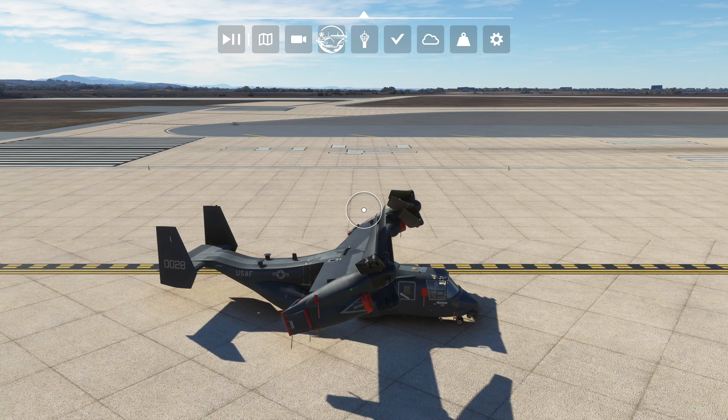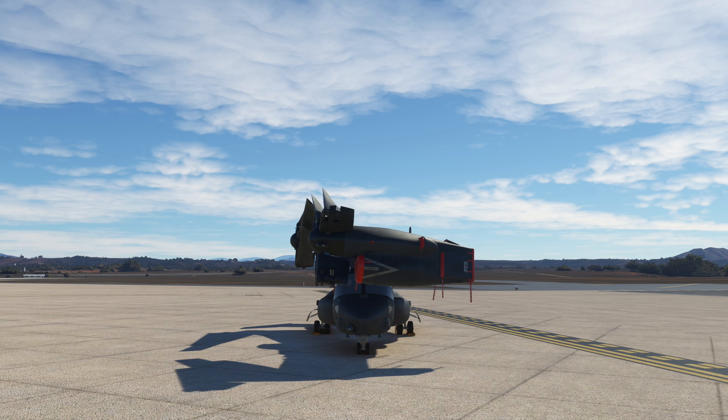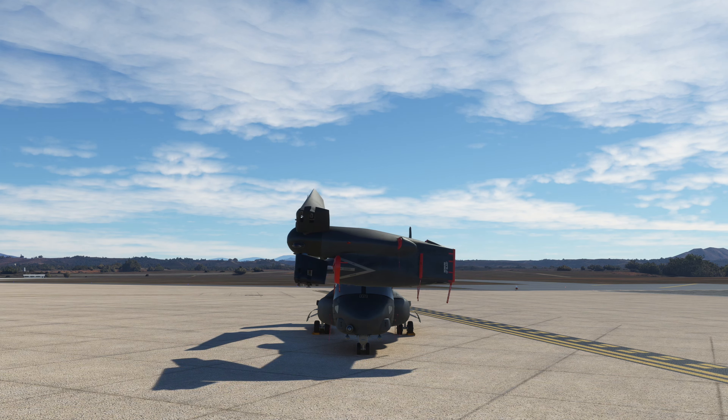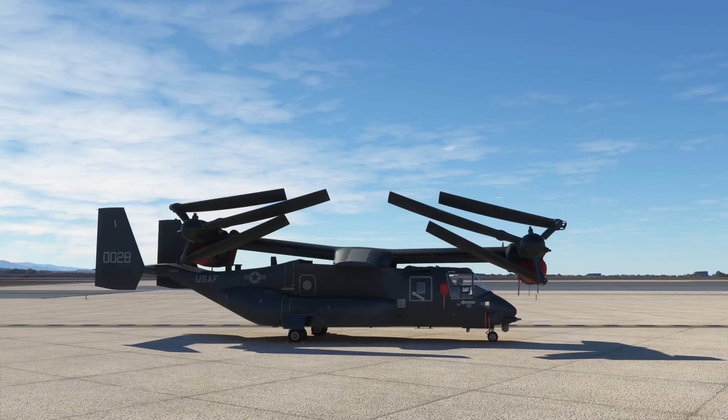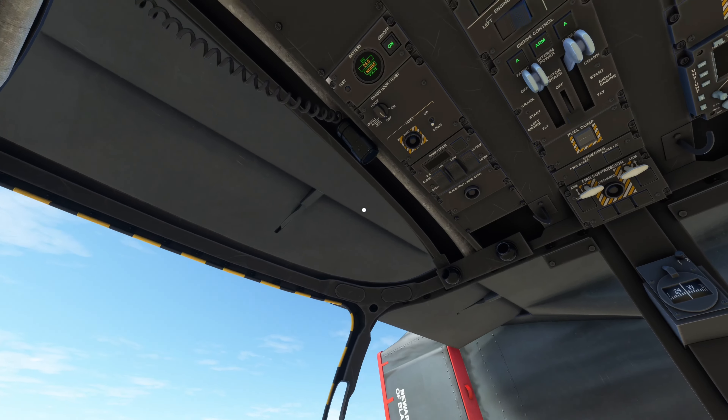This is probably one of the coolest things in Microsoft Flight Simulator currently — it looks like a transformer. On a carrier, real estate is at a premium, so being able to stow the aircraft is a big deal. The propellers go perfectly perpendicular to the top of the aircraft. Once those are fully flat and done, go to Full Stow and watch that animation — just look at that, absolutely perfect.